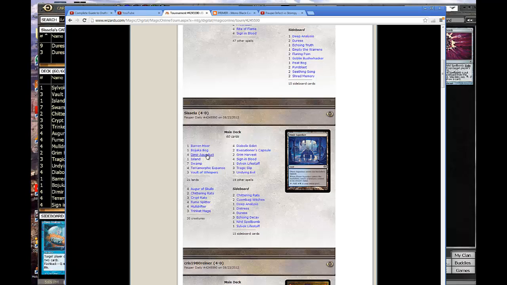Dimir Aqueduct, though, allows us to use our Bojuka Bog 5 times, and that happens. That will happen a lot, actually. It will also help us get our Barren Moor back, so we can cycle it when we don't need it for mana anymore. Which is why Barren Moor is such a good card here, and I would love to have 2, but I can't fit it in.